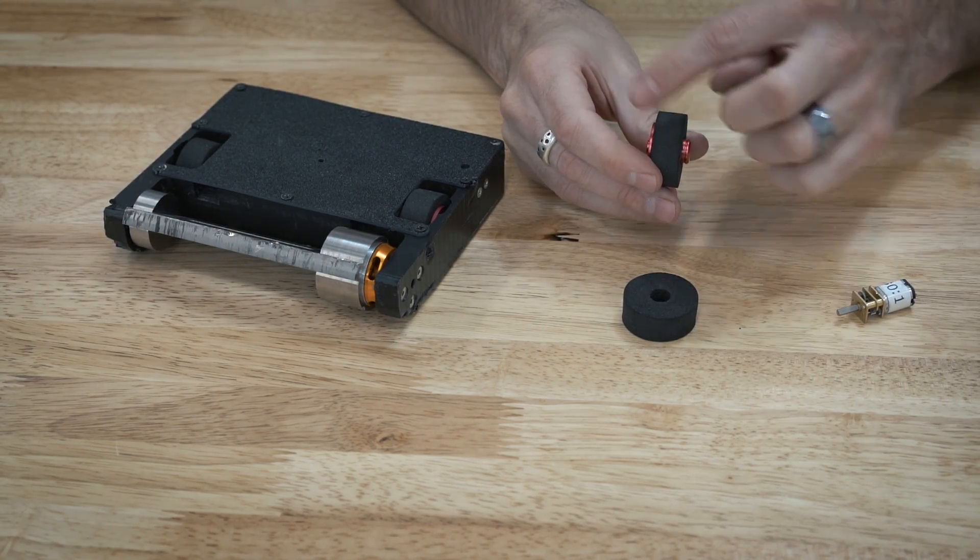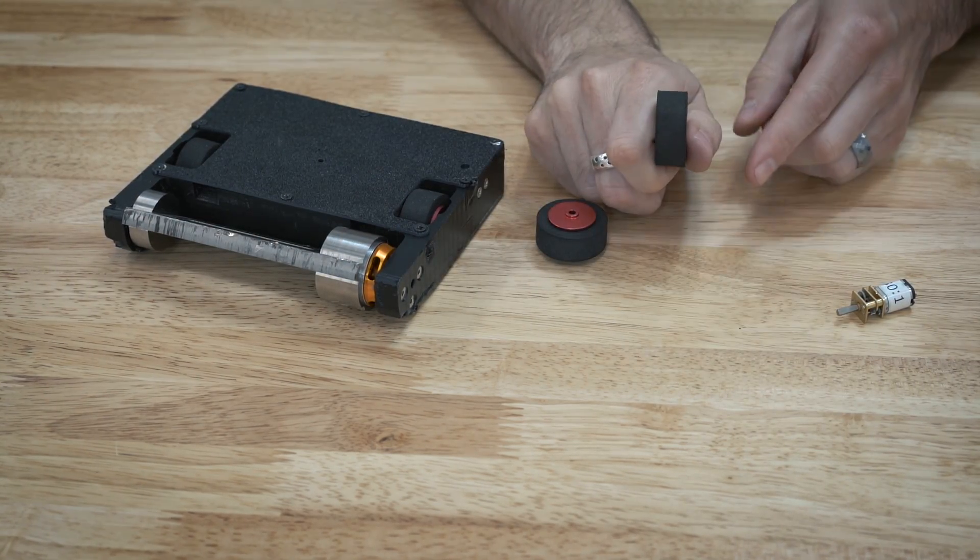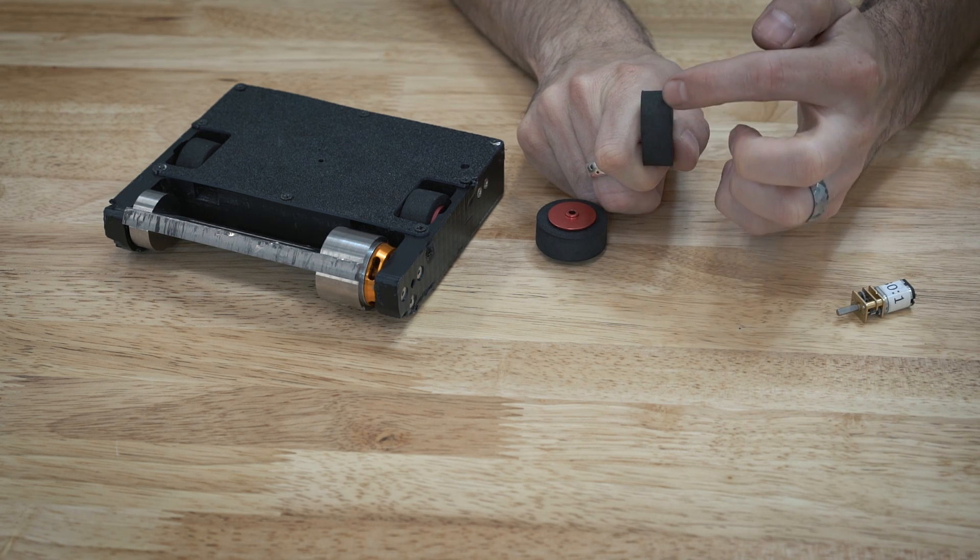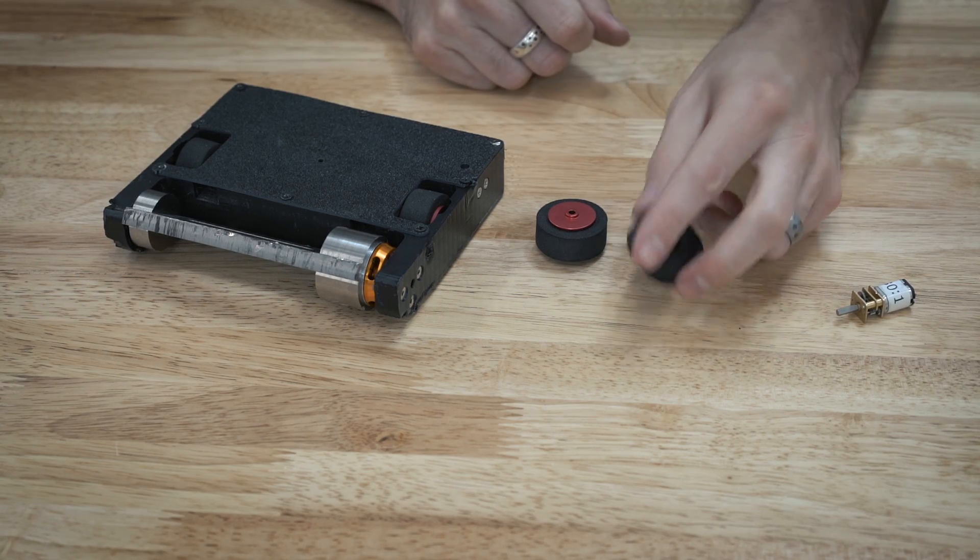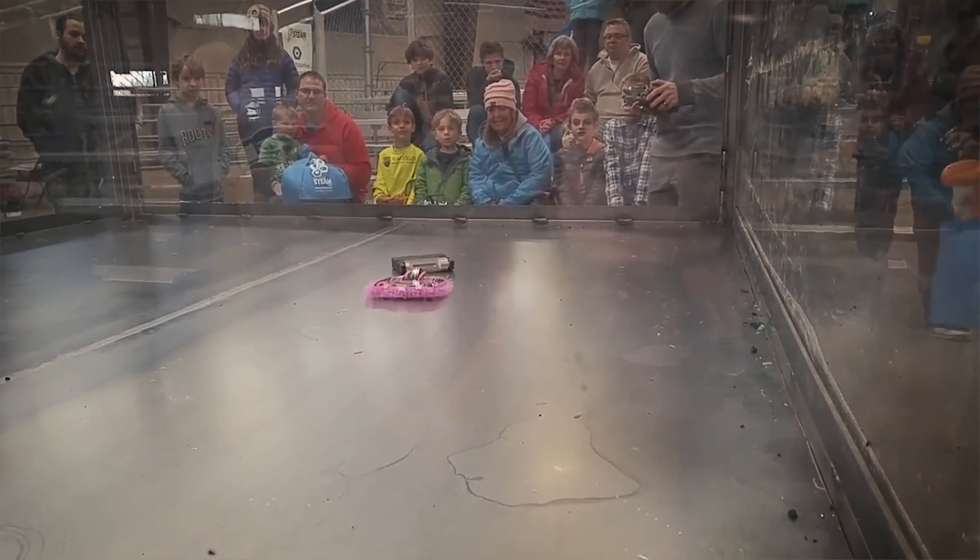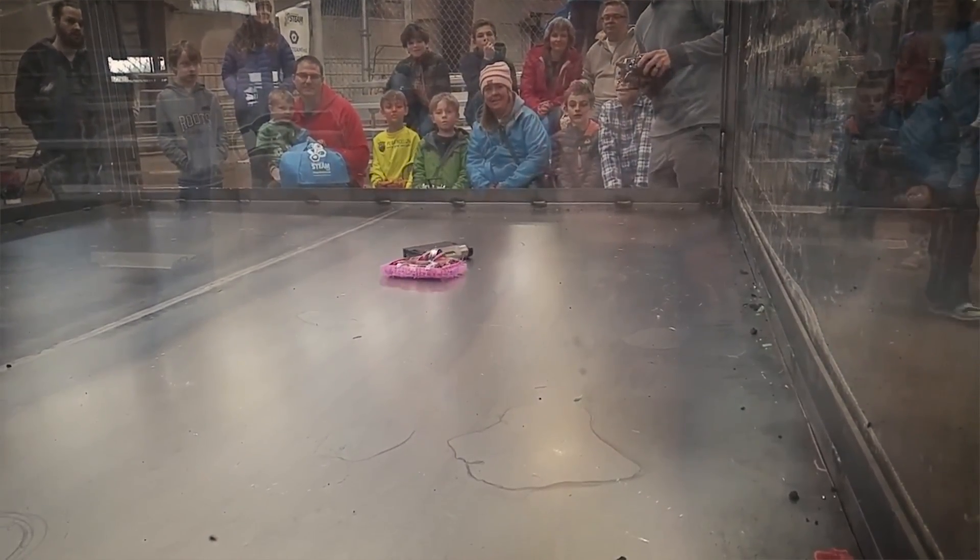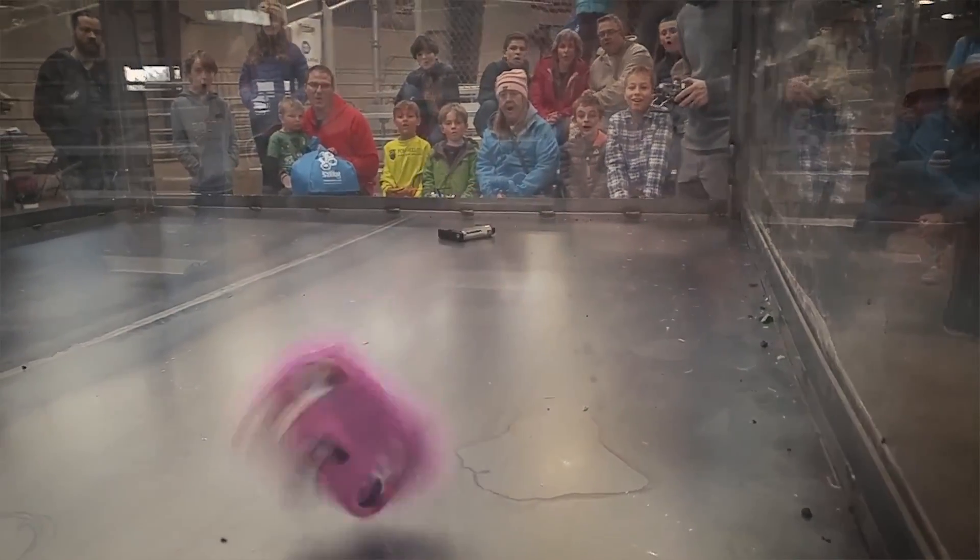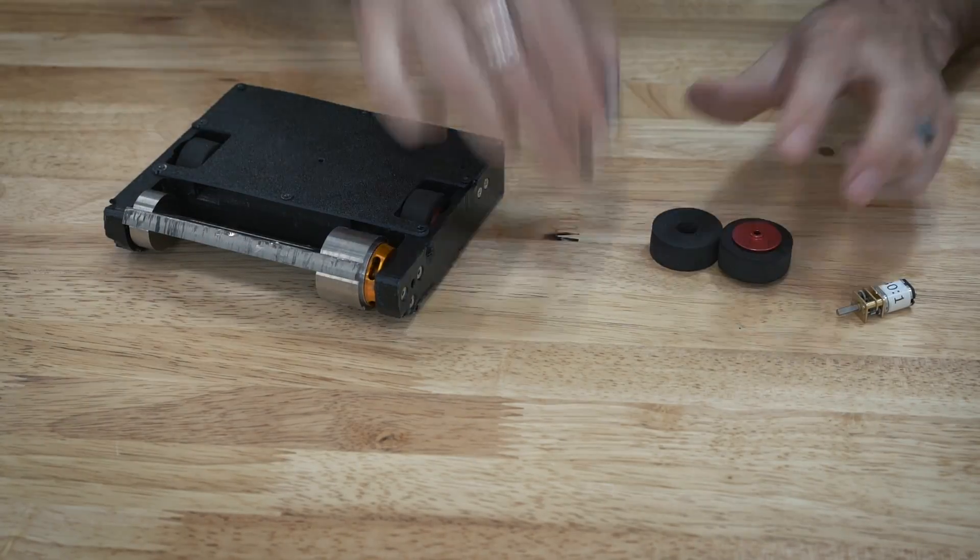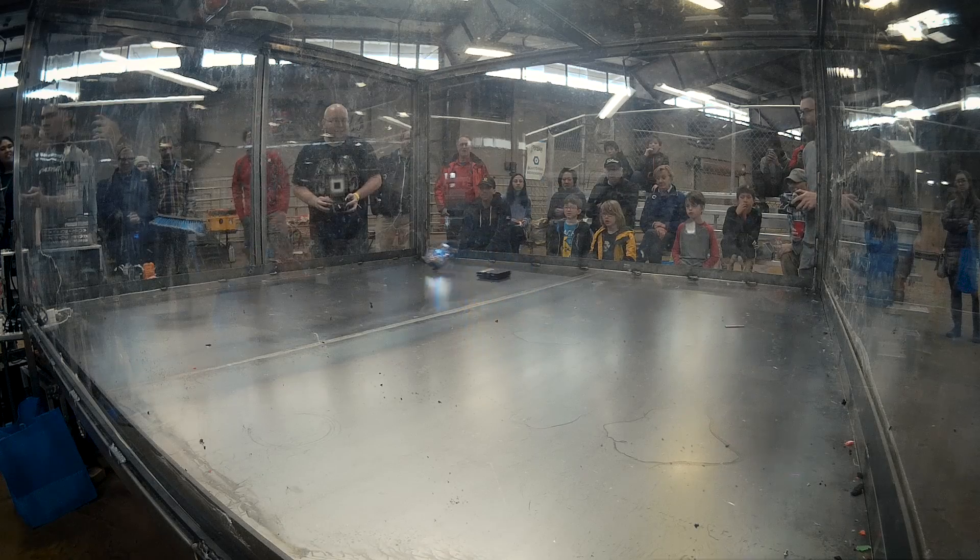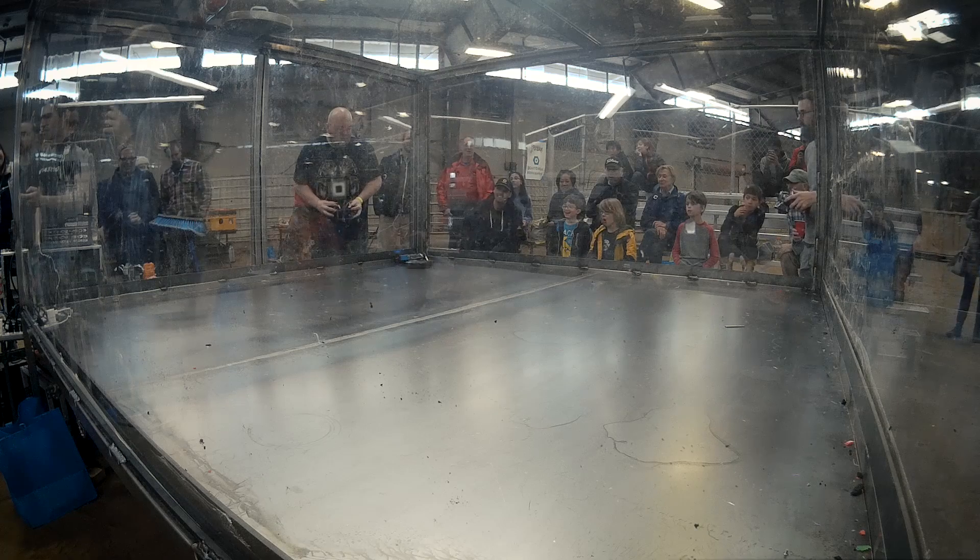Additionally, I had a lot of these that were either cupped or kind of trapezoidal like this one to where there's a definite angle to where it's only making contact right there. And lastly, this material just provided no traction on the arena that we were at. The arena was just a sheet of steel that was unpainted, uncoated, and these just had no traction. So by the end of the tournament, I actually swapped these out for the Pololu wheels instead and actually got traction and was able to drive around. So I'm going to ditch these for something else.